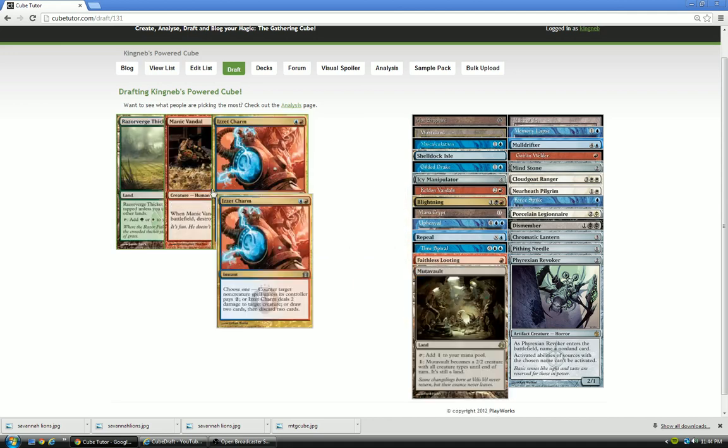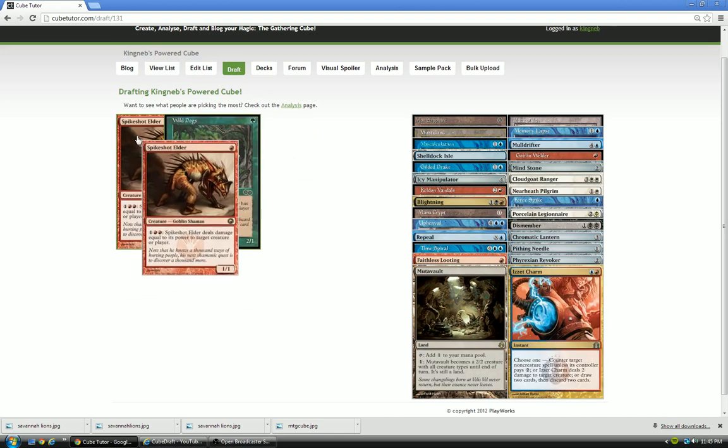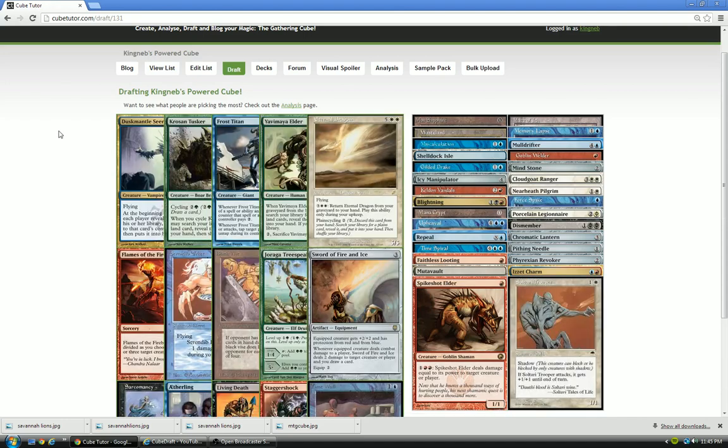I'll take Mutavault, sure. Hey, Izzet Charm came back. That's really late. I'm going to take that. Yeah, Spike Shadow are the only red card, and Soltari Trooper, pack 3.